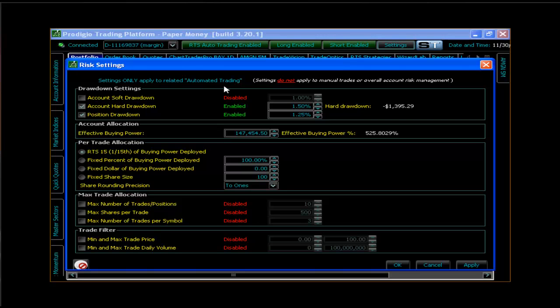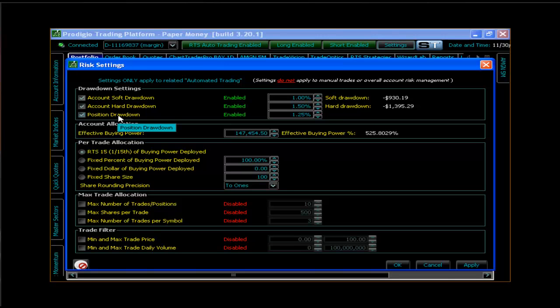And remember, settings only apply to related automated trading. They will not touch your manually traded positions, especially if you opened up a position or brought a position over from Thinkorswim. It's not going to automatically modify that position on you. So for automated trading, if it reaches the hard drawdown, it's going to liquidate the positions automatically. And if you hit soft drawdown, that will quite simply not put new positions on. It'll continue to leave those open until, say, maybe the hard drawdown is reached, and hopefully the hard drawdown is not reached. Hopefully it goes back in your favor.